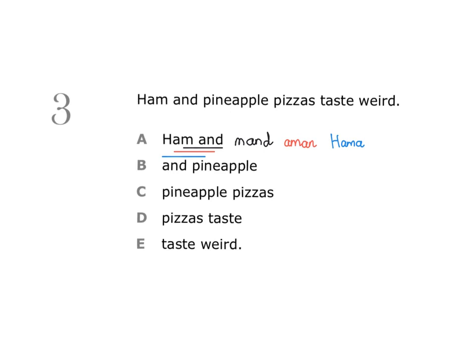So and pineapple. Starting with the last letter of and and the first 3 letters of pineapple, D-P-I-N. This is not a word. Now we'll try the last 2 letters of and and the first 2 letters of pineapple, N-D-P-I. This isn't a word. We'll now try the 3 letters of and and the first letter of pineapple, A-N-D-P. This isn't a word. We'll move on to the third pair of words.